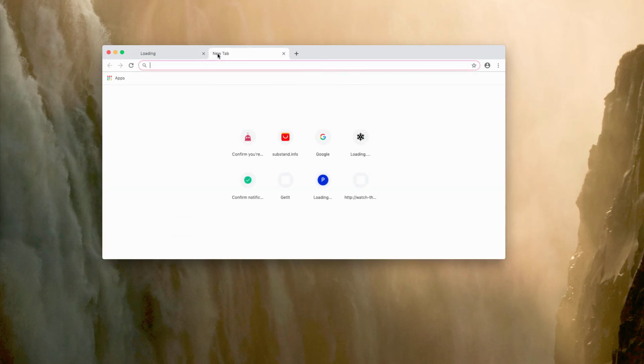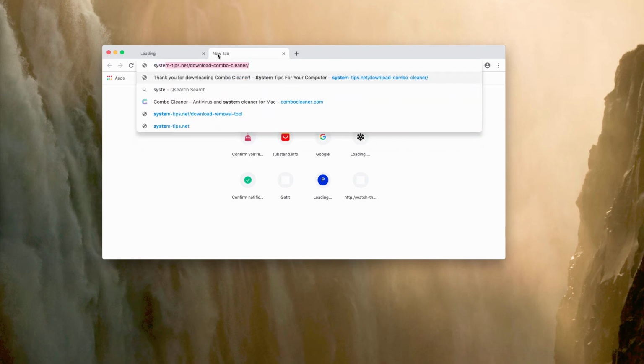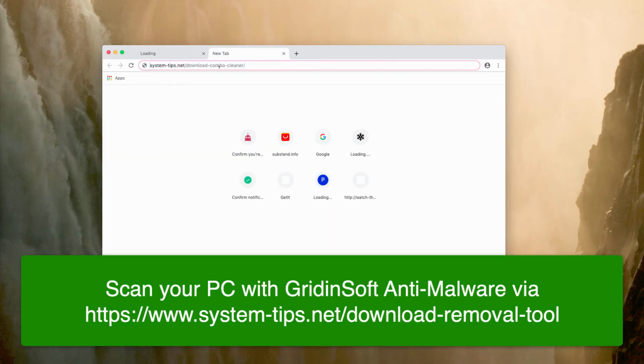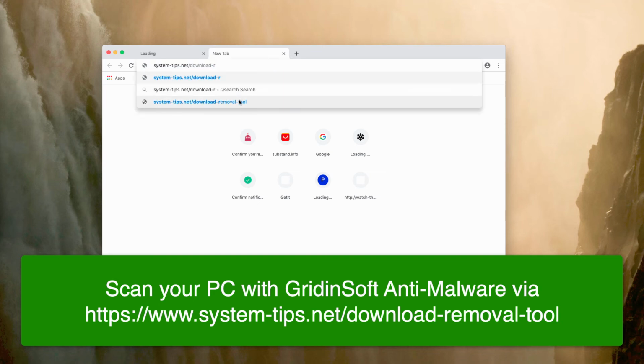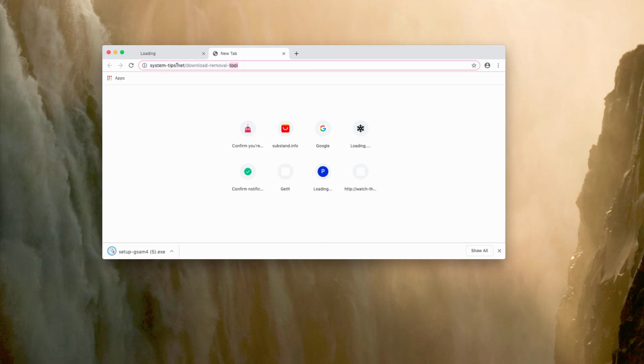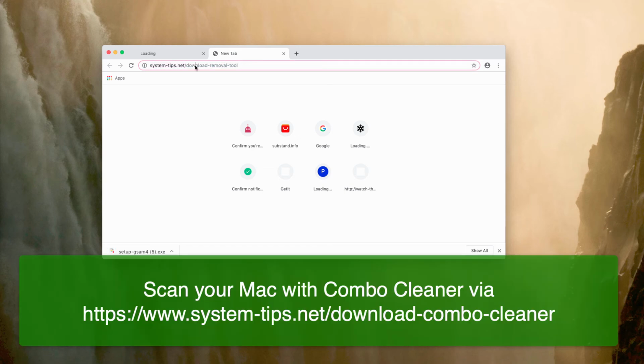I also recommend that you scan your Windows computer with the software called Gridinsoft Anti-Malware, and the link is this system-tips.net/download-removal-tool.